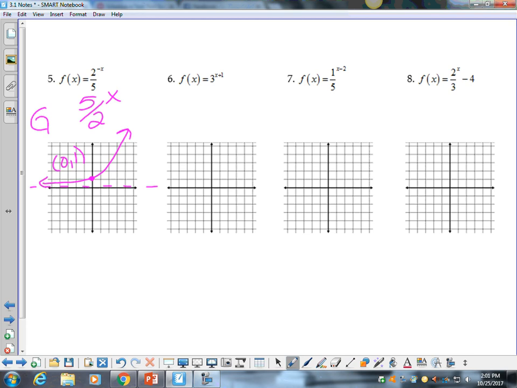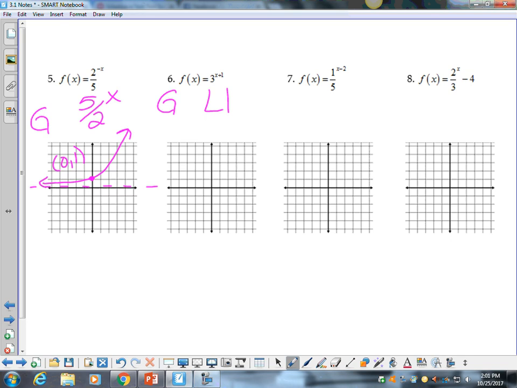So number 6, I see a +1. Where is it? Is he outside the function, or is he up in the function? He's up in the function. See this -4 over here, way over here on number 8? That's outside the function. Okay, so this +1. First of all, are we growth or decay? And where are we going? Very good. Left 1, because there's a +1 up in the function.